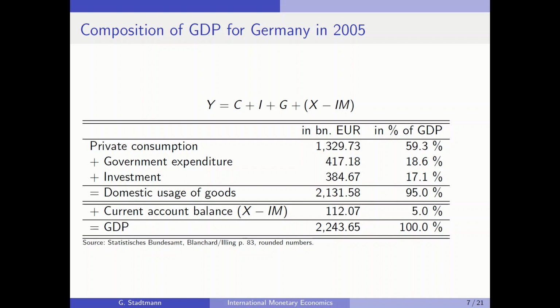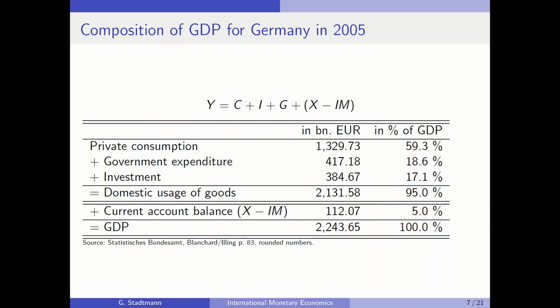Then we are also importing olives, we are importing ouzo, and we are importing some tourist services from Greece. Let's assume that this has a value of 5, so Germany is exporting 10 cars to Greece and is importing 5 units from Greece, so that the current account balance with Greece is equal to 5. Germany is producing 100 goods, only 95 are used within Germany, and 5 goods are given to the outside world.